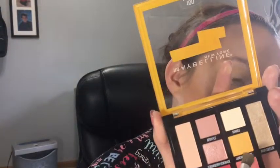Now, this is not very pigmented, I'm not gonna lie. This is the third time I've gone in, and I don't really see a whole lot. This feels like a mustard yellow on me. So this is the yellow, and this is the yellow on my eye. Not very pigmented, I'm not going to lie.